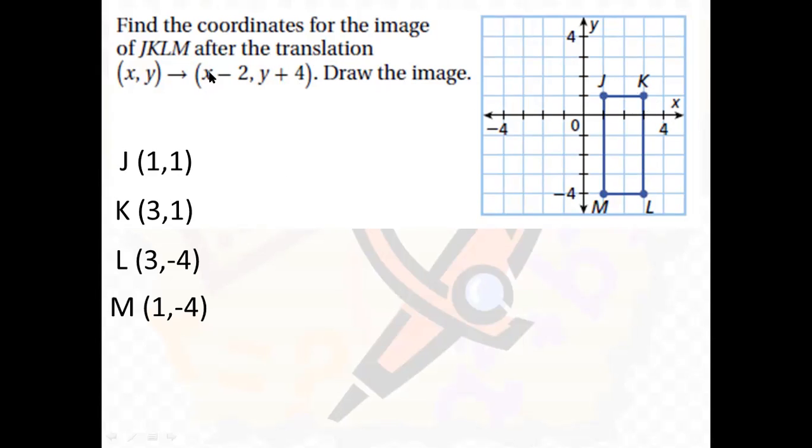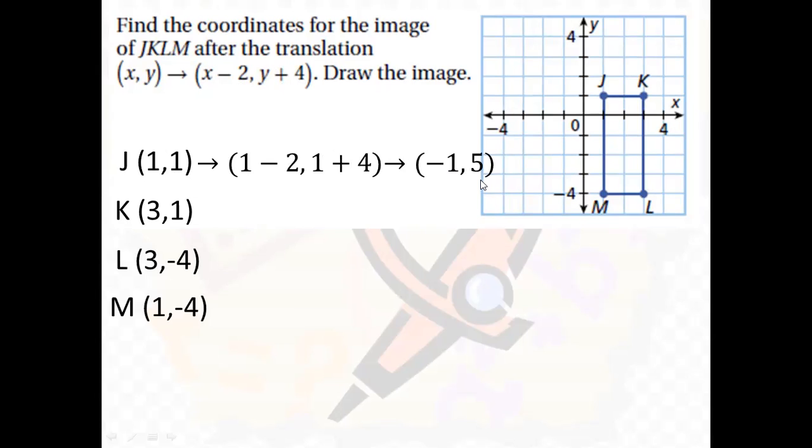Now we are going to apply the rule for translation. How are we going to apply that? From every value of x, we are going to minus 2, and for every value of y, we are going to add 4. So this is the value of x. From every value of x, we're going to minus 2. From every value of y, we are going to add 4. That's the translation rule given to us. So similarly, we will do the same for all. So 1 minus 2 will give us a minus 1.